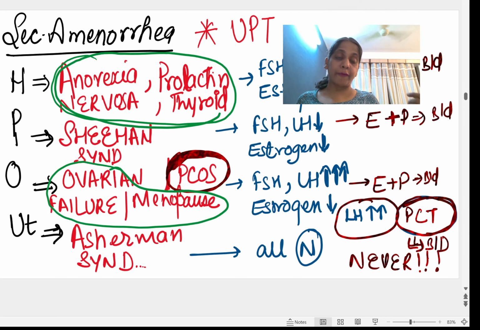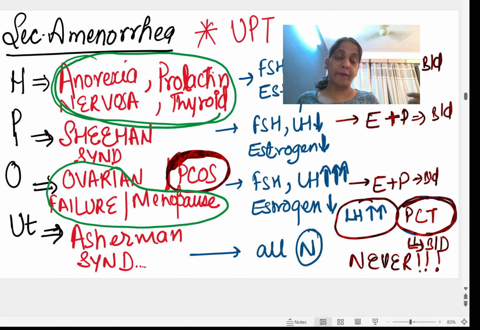There is one condition in which combined oral contraceptive is not contraindicated, and I don't know why you all think otherwise: STD. That is why most of your questions get wrong. Please rule this concept out of your mind, that in STD combined oral contraceptive pills are contraindicated. No, it is not contraindicated. In STD combined oral contraceptive pills are ideal. Already the list is very long, don't increase the list.